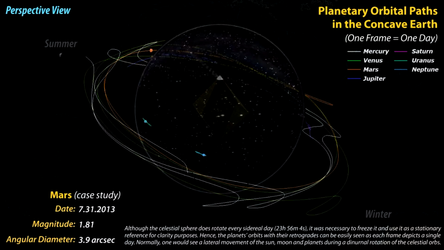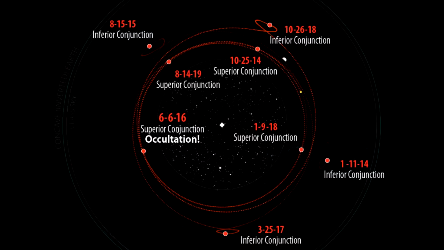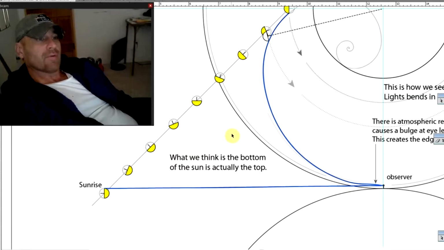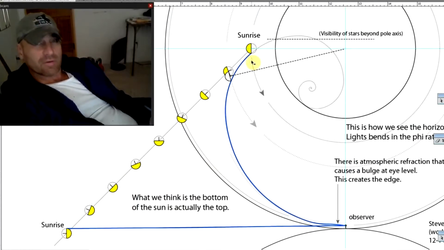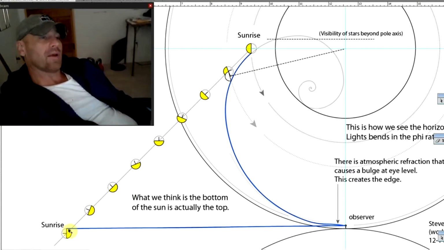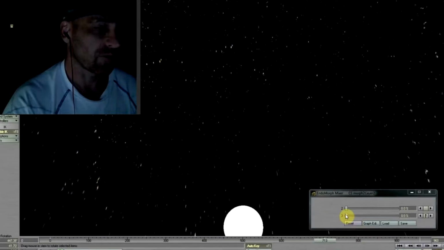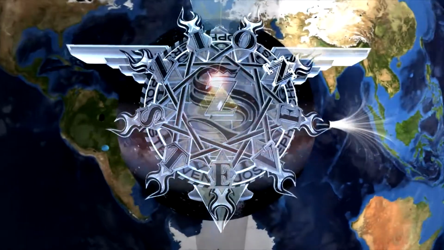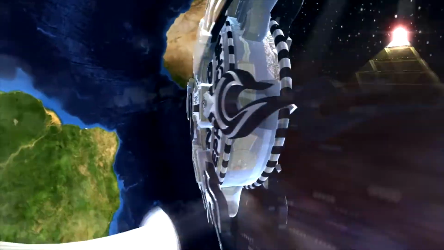Well, thanks for watching. I hope you found this fascinating. You can watch some of my previous videos where I talk about the motions of the planets within the concave Earth, how there's a real retrograde motion. It's not just an apparent retrograde, how they are affected magnetically by the sun and by temperature, how the inferior and superior conjunctions of Venus happen, how the horizon happens within the concave Earth. Light actually bends upward. It gives the illusion that you're living on a convex sphere, but it's actually a concave encasement in which you live in. Lots of stuff. You can watch my compilation video featured on my channel.